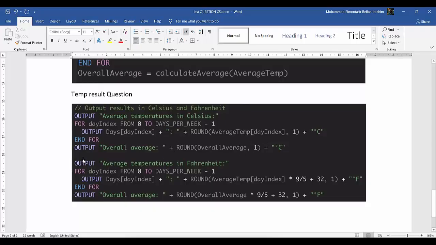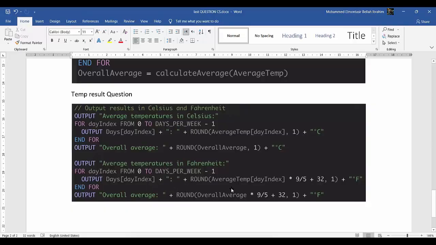Then I have to output also the average temperature in Fahrenheit. So for day index from 0 to days per week negative 1, that means I can choose any day of the week for the whole week. So the output must be days for the days index, plus I have to separate them with this double dot.